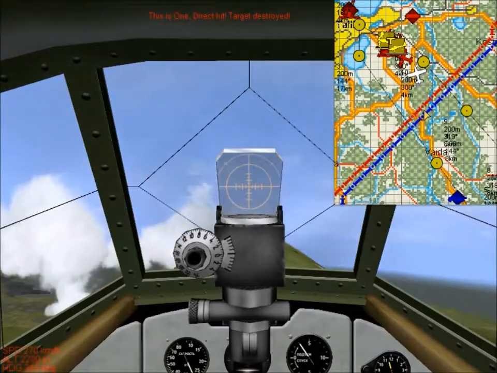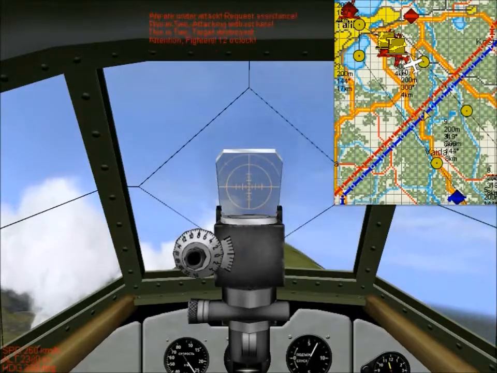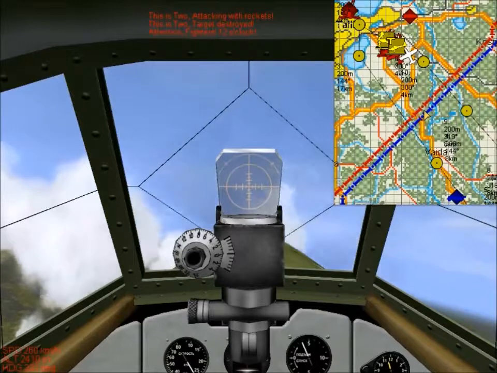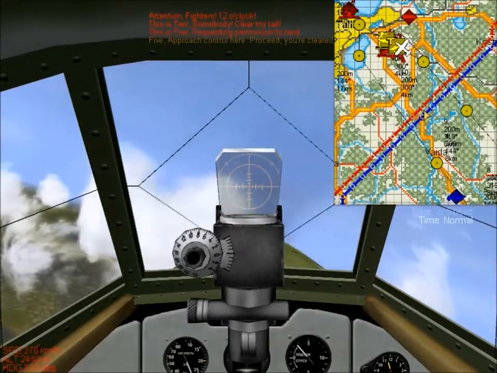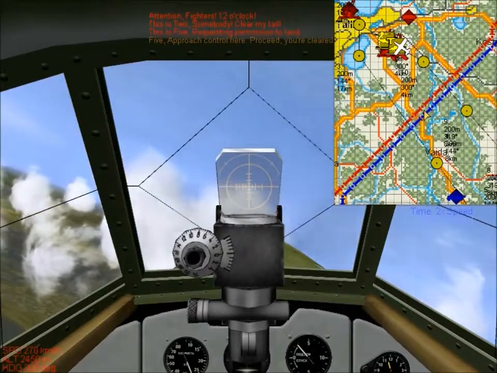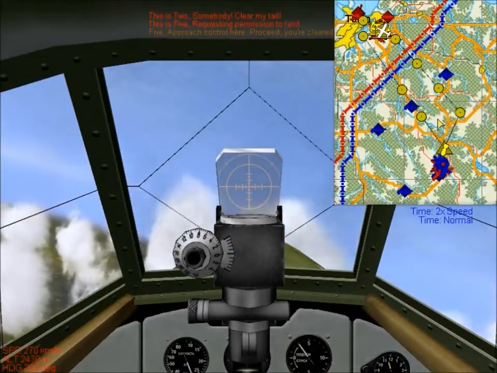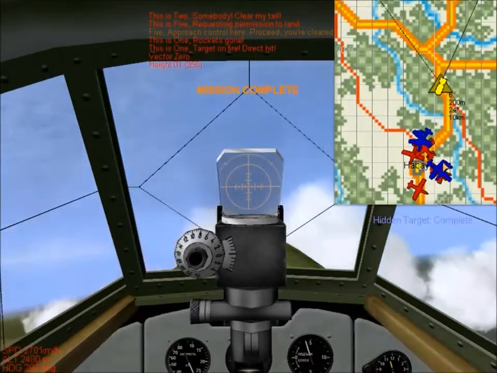Well, they're obviously doing very well, attacking. I mean, to be honest, attacking a bunch of cars and tanks with bombs and rockets is a bit unnecessary. I mean, cannons and maybe machine guns can do the job. Right. Well, there's a plane behind me landing. It's probably a spotter plane. It's a good thing I didn't get involved.